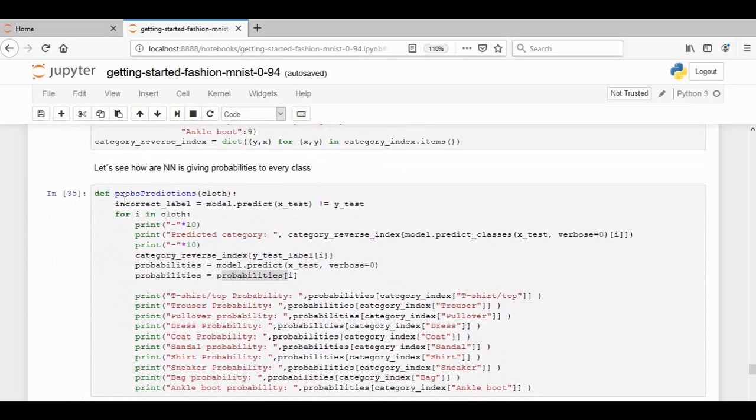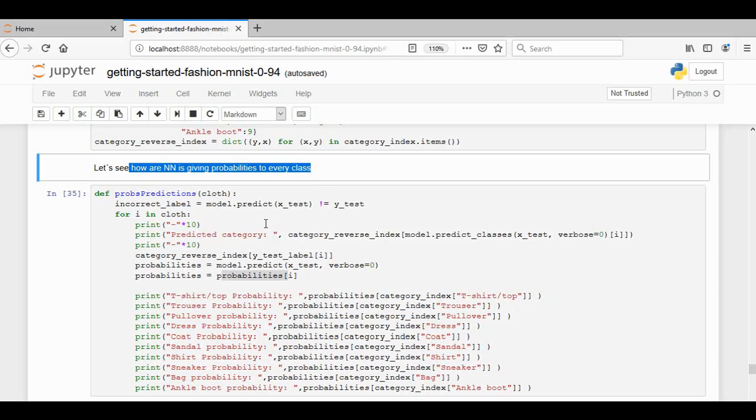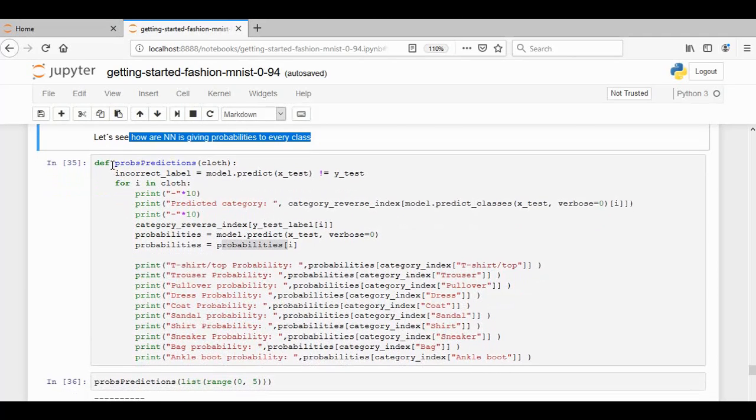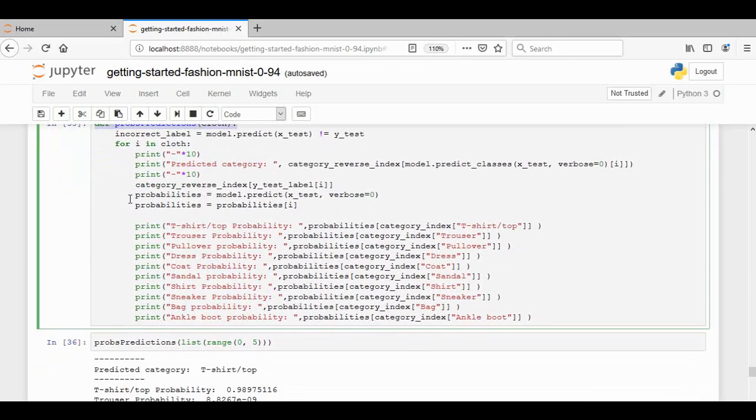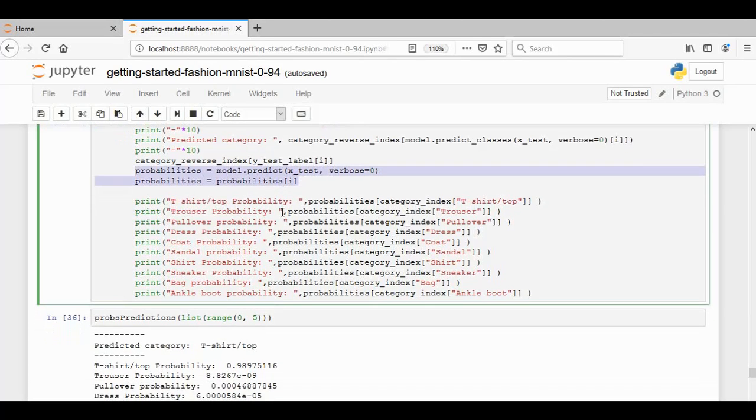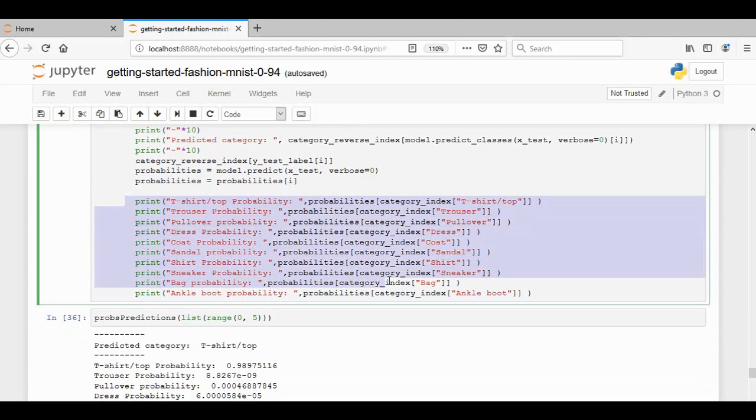And then let us see how the neural network is giving probabilities to every class. So here we define probability predictions, and then we use probabilities from X test, model predict, and it will print only this output.